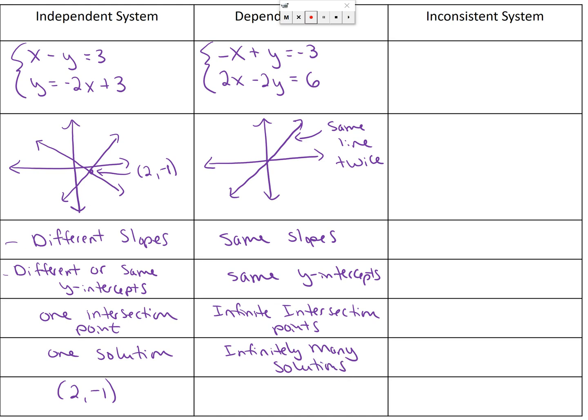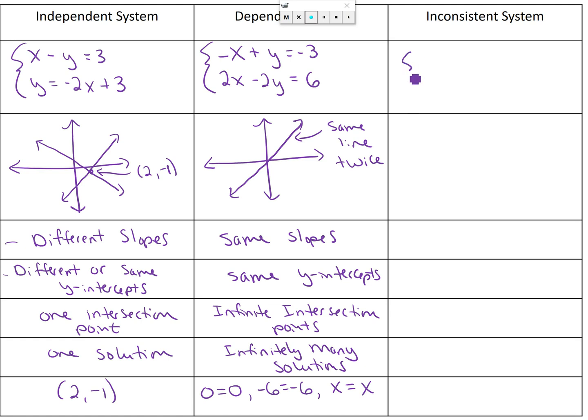When we solved it algebraically, we got something like 0 = 0. You could also get something like -6 = -6. Depending upon the method you use to solve, you could just end up with x = x, or y = y. If you solve with substitution or elimination, and when it comes down to it, you have the same thing on the left side as you do on the right side, whether it's 0 = 0, 1 = 1, y = y, x = x, you're going to have infinitely many solutions.